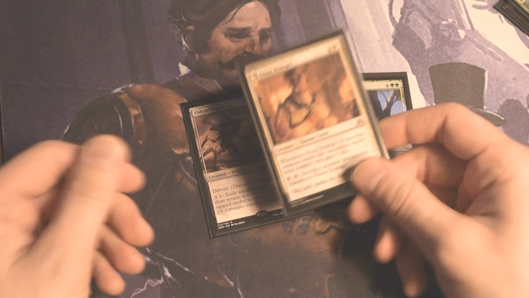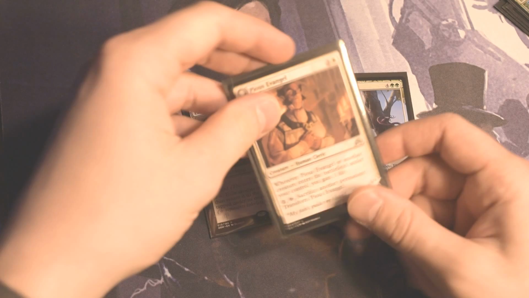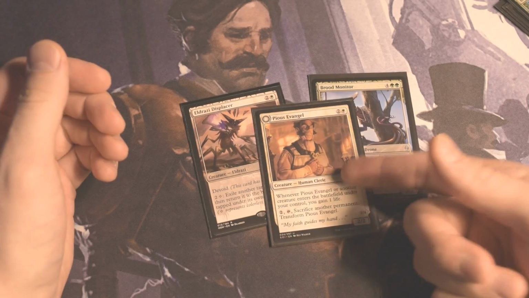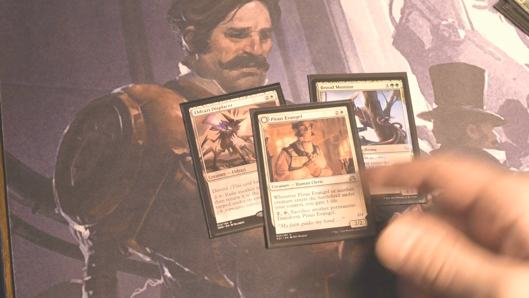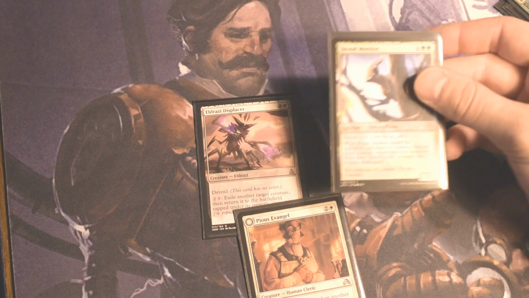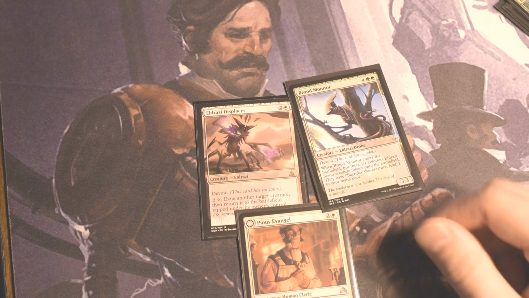So, in the latest set we have the Pious Evangel. Well, I don't know how you say it. So first of all, if we have it this way, you will get 1 life for each time a creature enters the battlefield. So when blinking this guy, you get 4 life because you get this one and then 3 Scions.